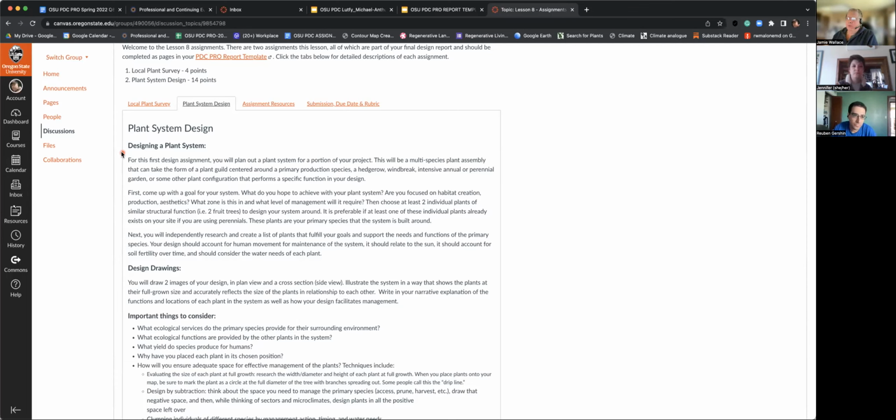Here we call it a plant system design, and that's probably a better term to use, because really what we're trying to do is consider that whole space and how we can integrate a number of different types of plants so that they function really well together, and we get all these spin-offs of ecological benefit, aesthetic benefit, and whatever else one is after. Of course, ease of maintenance and things like that are also important.